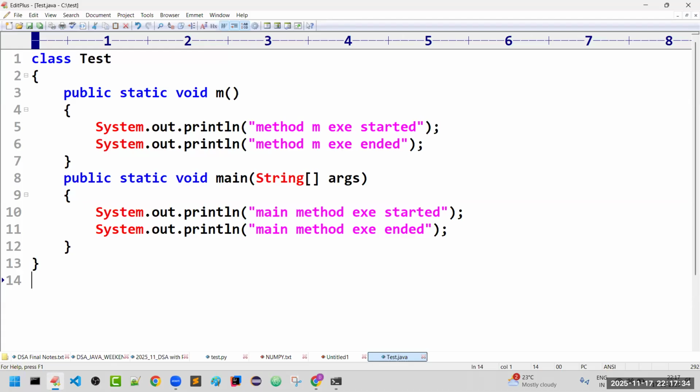Now you can see, first what will happen internally? There is one person named JVM. What is the full form of JVM? Java Virtual Machine.